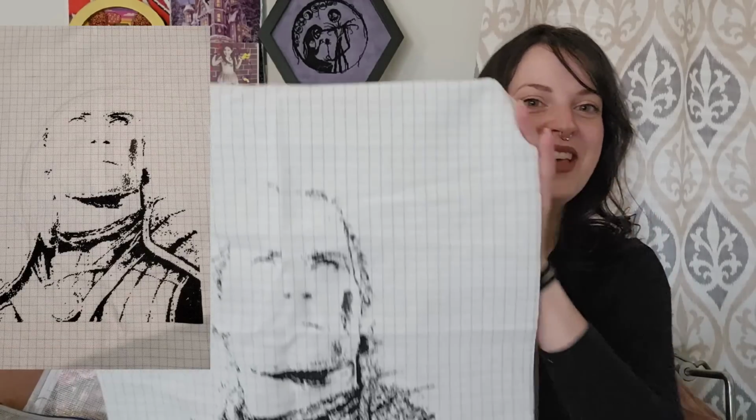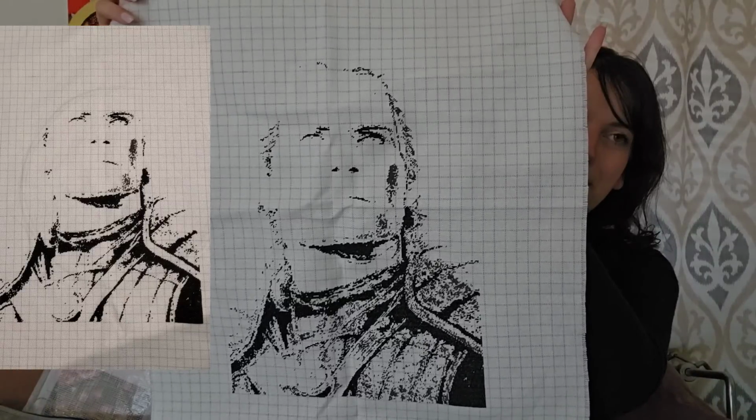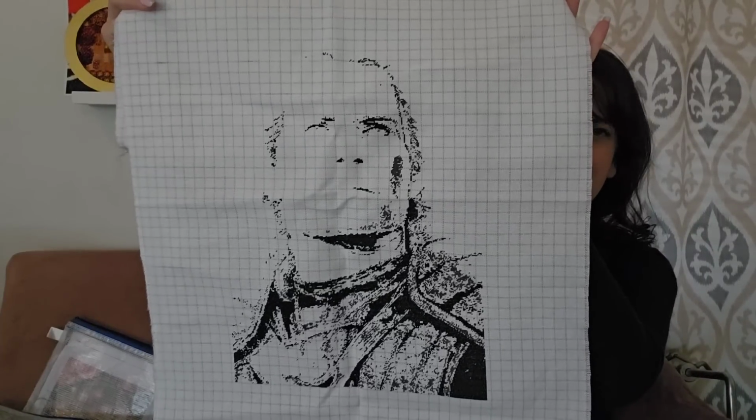Okay, the next one is Witcher, which is charted by Thread Geeks, and I think I'm stitching the large version of this chart. I pulled it out and actually worked on this for more than 1,000 stitches. I hadn't worked on it yet this year, so originally it would have been 1,000 stitches, and I decided that I was just going to keep going because I'm stitching this one by color for right now.